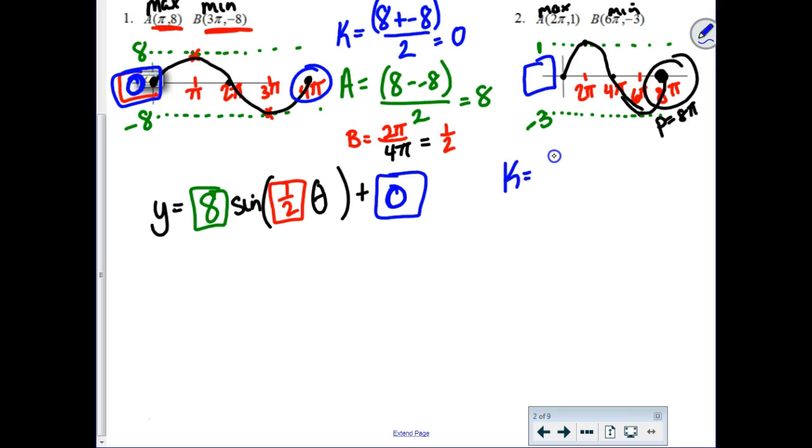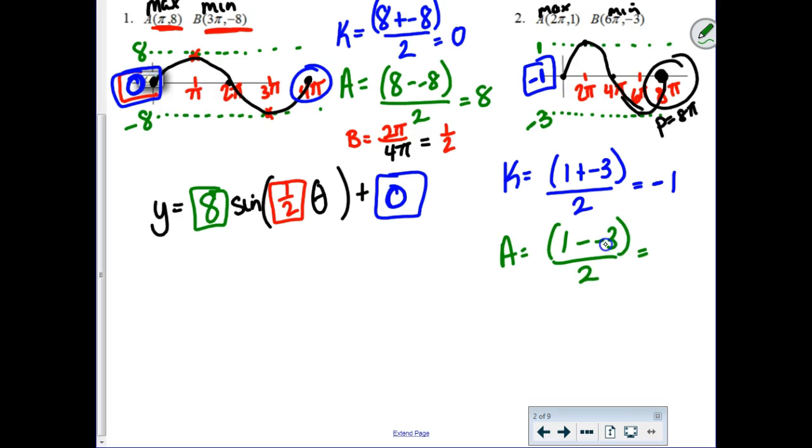And maybe you can visualize it, and maybe you're like, yeah, not today. Then use the formula. So it's the max plus the min. Use parentheses if you're doing it in one step, and divide it by 2. So that's -2 divided by 2, so it's -1. Then I would go ahead and find the amplitude, and again, maybe you can visualize how far away it is from the middle to the top, or maybe you need to calculate it. So if you're calculating it, it's 1 minus -3 divided by 2. So that's 4 over 2, which is 2.